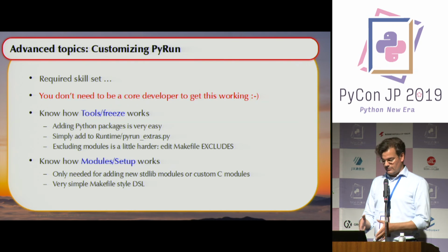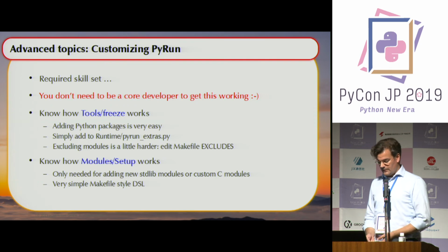This is different than using the zip file approach. In the zip file approach, you still have the zip file that needs to be unzipped. By using freeze, you have the bytecode directly in C. And of course, because it's directly in C and it's directly loaded with the process, it's in process memory. So loading happens much, much faster than having to load something from the zip file.